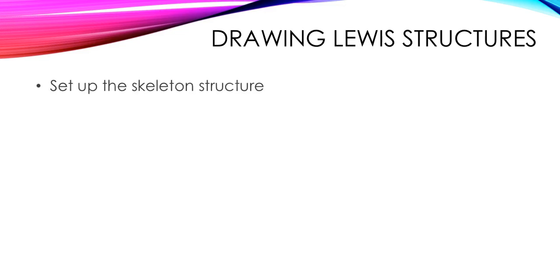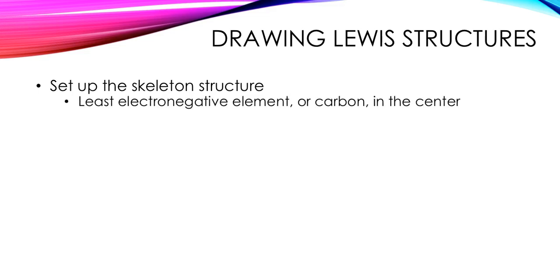All right. Next, you go and set up a skeleton structure. You try to think about what atoms are bonded to which. And there are some guidelines to help with this as well. If you have carbon, it's probably going to be in the middle. Or your least electronegative element might be in the middle. If you have one of one kind of element and several of another, the singleton goes in the middle. Hydrogen is usually on the outside of the molecule. Halogens are often on the outside of the molecule, but if they're the singleton and there's multiple copies of another element, it is possible for halogens to be the central atom as well.